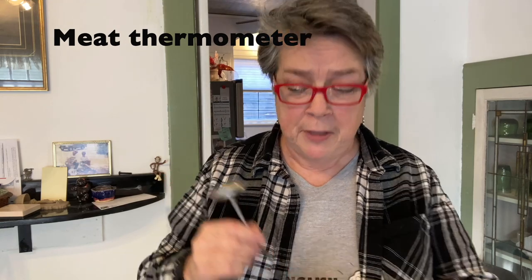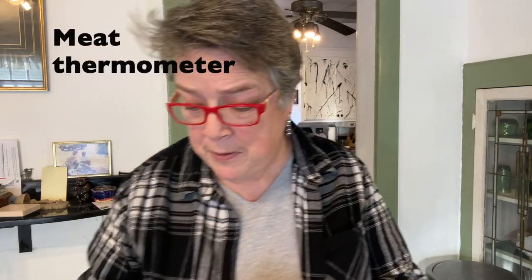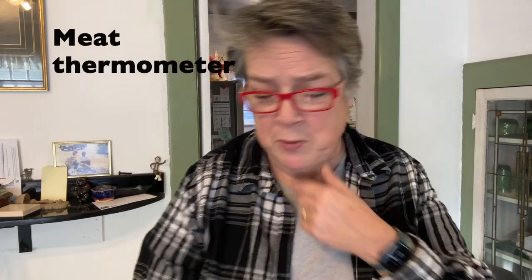Then we have the meat thermometer. A meat thermometer, yeah, you stick it into, say, a roast or a chicken to see if the temperature of the meat is correct. It's a meat thermometer. What else do we have?